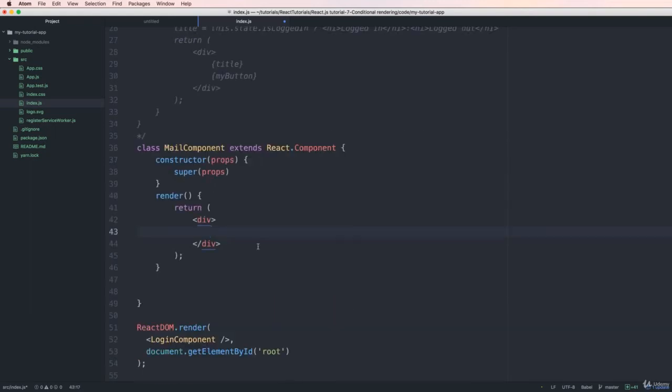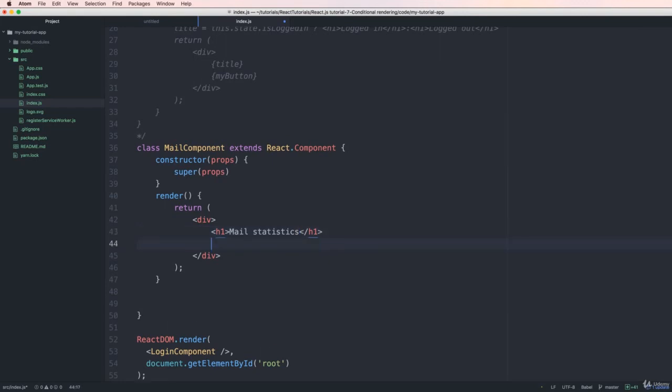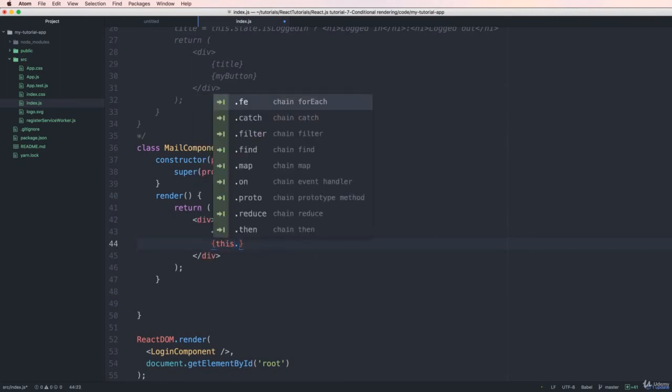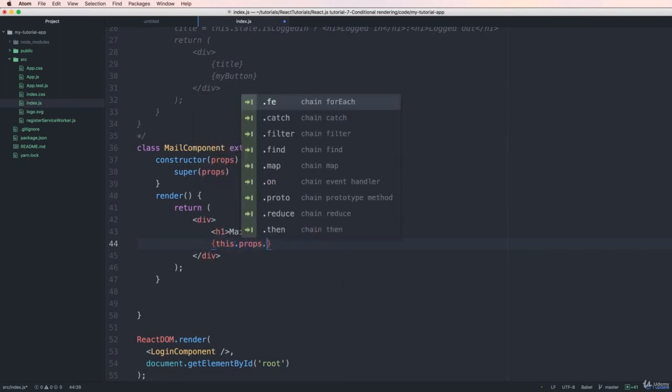So I define some of the default constructor here and the render function. Inside this we have a heading 2. We add a heading 1 that says mail statistic. It will show the number of your messages if you have a new message, and it will show nothing if you have no message.